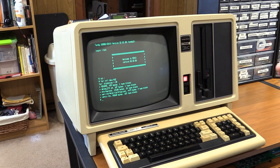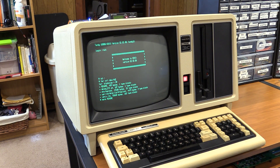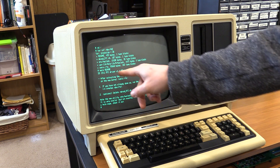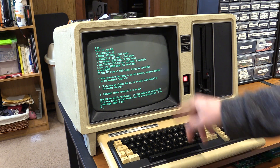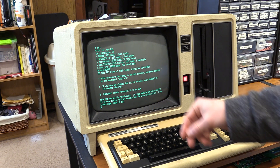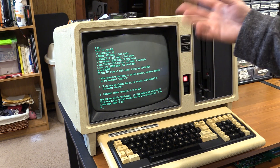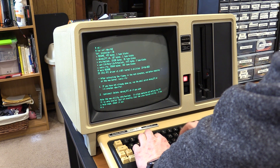Let's take a look at the readme file. It says: ds1511rtc driver kernel and utilities. After extracting the floppy in the root directory and before rebooting on the new kernel, if you've not already done so, run makenotrtc.sh — which we will do — and then delete the script. What I'm going to do is run these steps and reboot without renaming the kernel, and then next time I'll rename the kernel and back up the existing one.